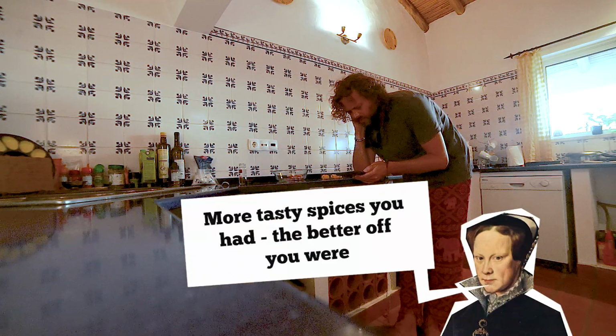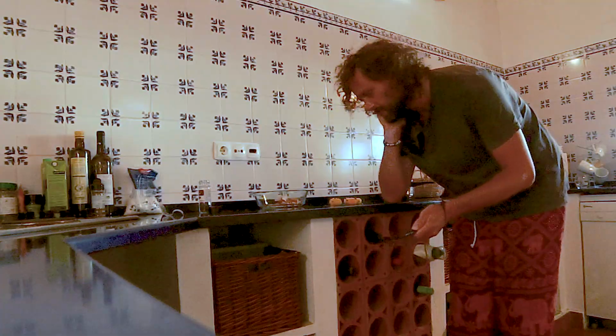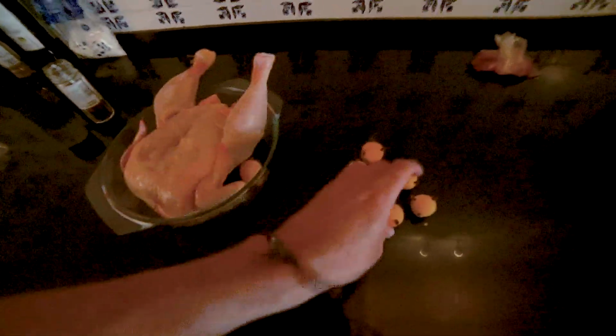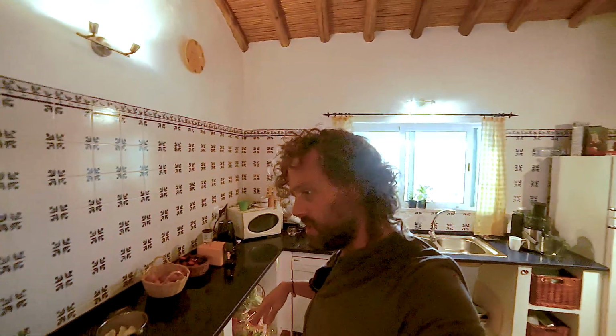Right, put the yolks in the coffin with the capon. Let's get the capon. And I think you just kind of put these on it, in it, around it. Okay. Next bit, put them in the coffin with the capon. Done that. Take a quantity of ginger and salt and cast upon the capon. I love how there's no quantities, it's just do it.